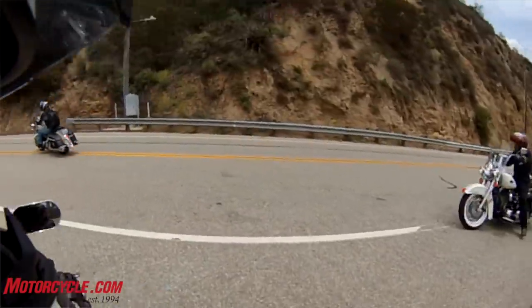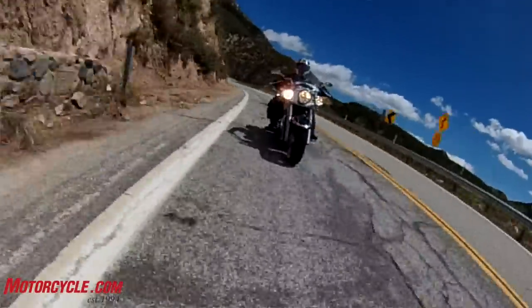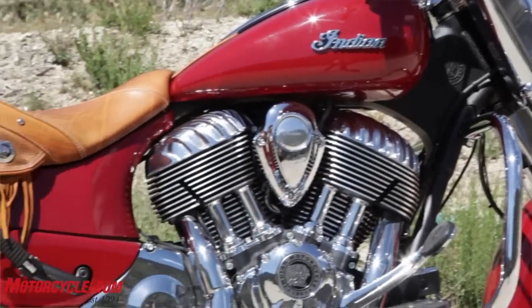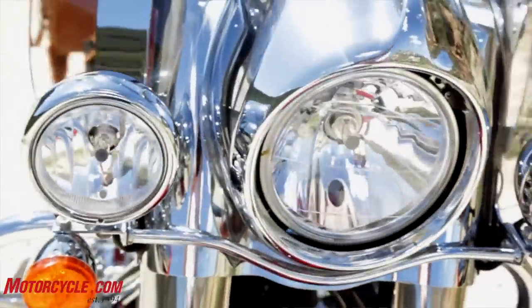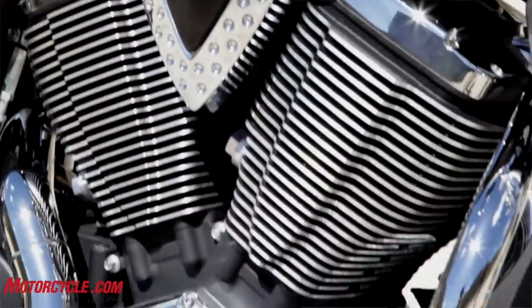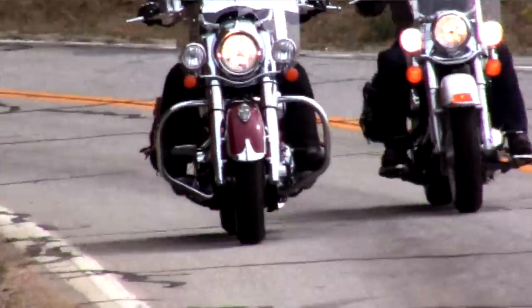I'm torn here. The Triumph is the cheapest bike and it really doesn't lack much compared to the others. If you can get over the fact that it's a parallel twin rather than a V-twin cruiser, the motor is great and the thing handles well — there's a good value equation there. But as far as what stands out to me, it's the Indian all day. It is an amazing machine — everywhere you look is a beautiful piece or trim part. Some people are going to be moving away from a Harley-Davidson dealership and spending the extra dollars to afford something this special. From a purely functional standpoint, the Victory is the best put-together one — all the systems work together best. But no matter what we say, Harley-Davidson is still going to sell way more of these than all the other bikes combined. Watch out for Indian though — they're going to be making some dents into the Harley market.